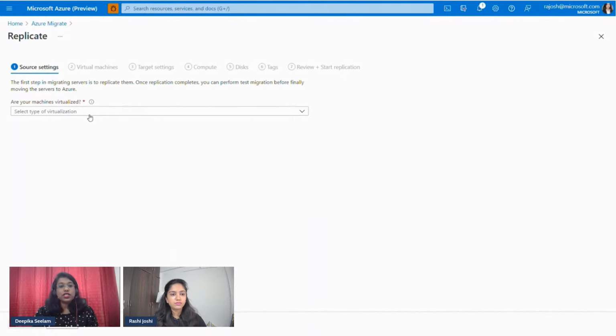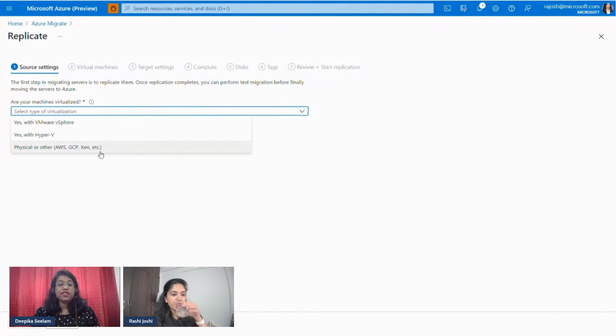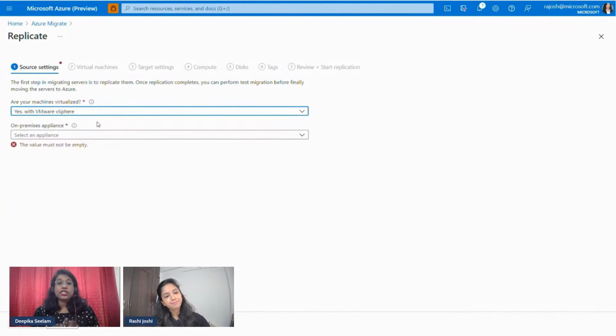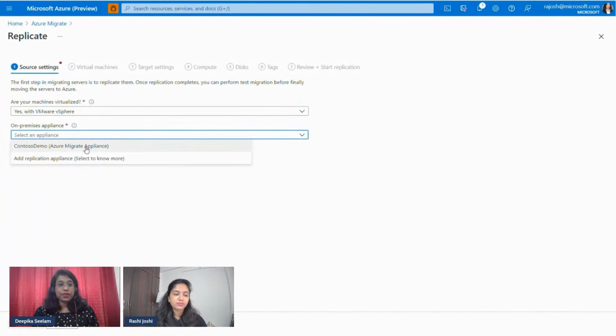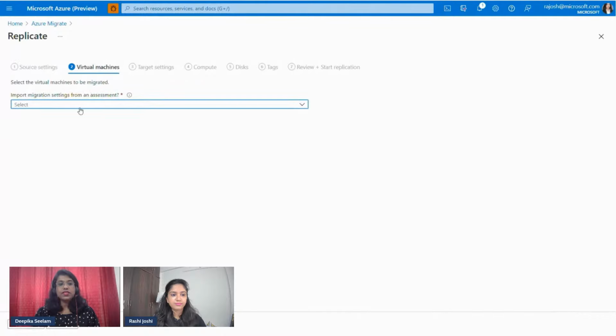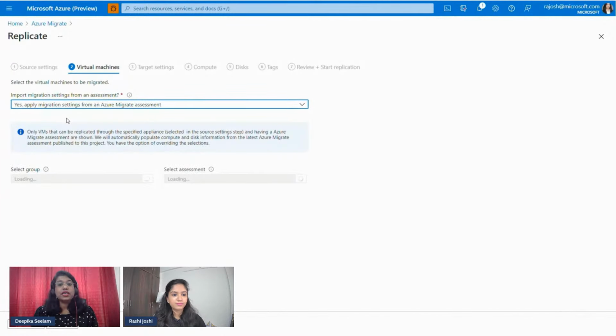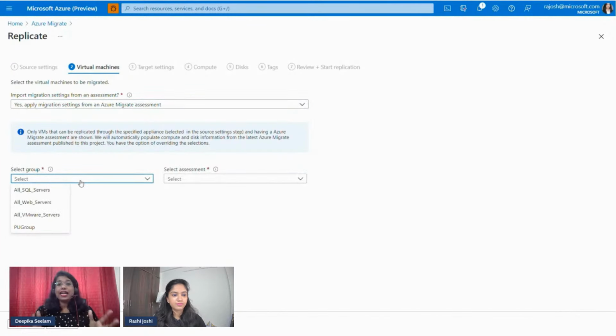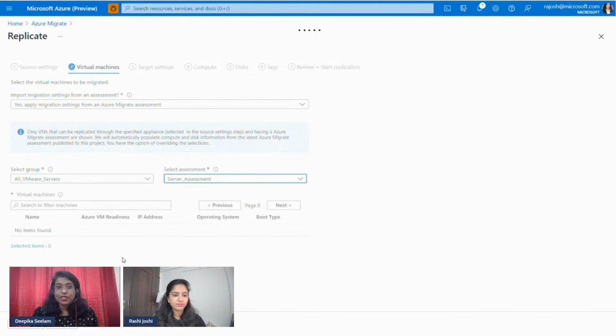Here you can choose the virtualization type for your servers. As you can see, you can migrate VMs from VMware vCenter, Hyper-V VMs, or just any server that's hosted anywhere. I'll select the appliance name and click on next. In this tab, I'll choose the servers that are part of my migration wave and that I want to actually migrate. Here comes the beauty of an integrated first party tool.